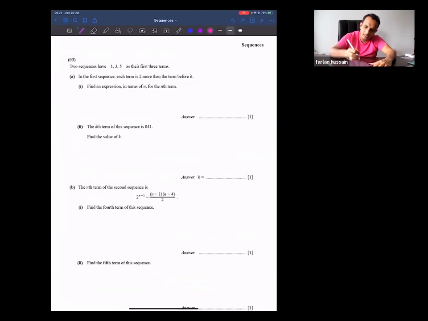So we know for an arithmetic sequence, the nth term is given by a plus n minus 1 into d. So what is a, the first term, which is 1? What is n? n is what we have to find. We have to find the nth term. So n minus 1 into the common difference. Common difference is 2. They have told each term is 2 more than the previous term. So it's 1 plus, you take out the brackets, n into 2 is 2n, minus 1 into 2 is minus 2. So simplifying the nth term, you get 2n, 1 minus 2 is minus 1. So this is going to be the nth term, 2n minus 1.